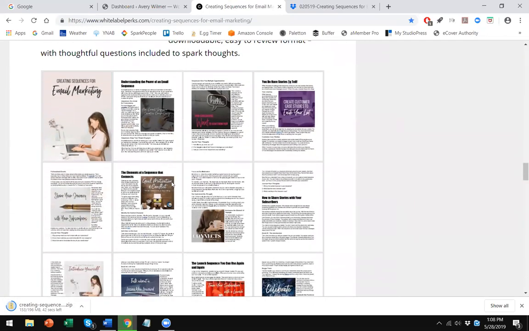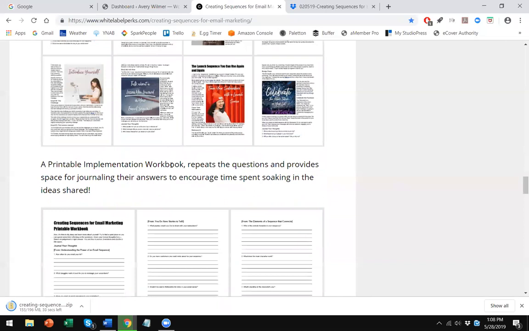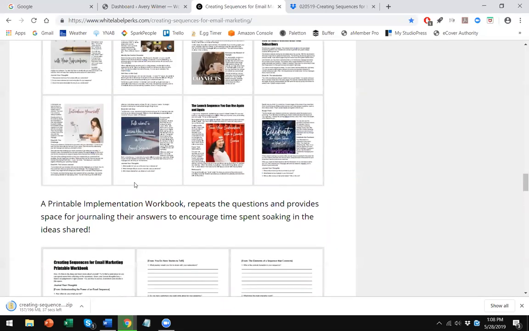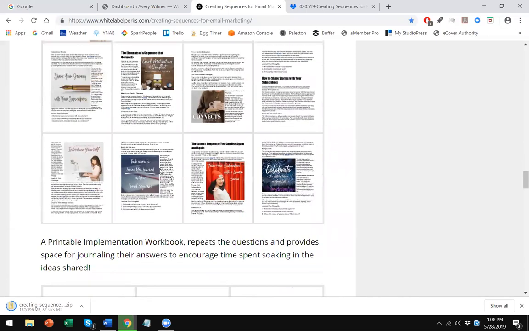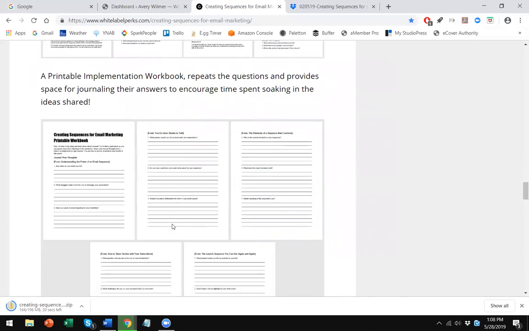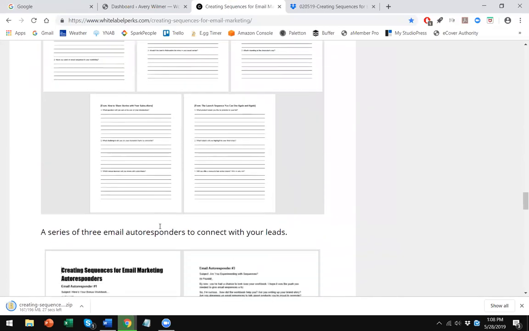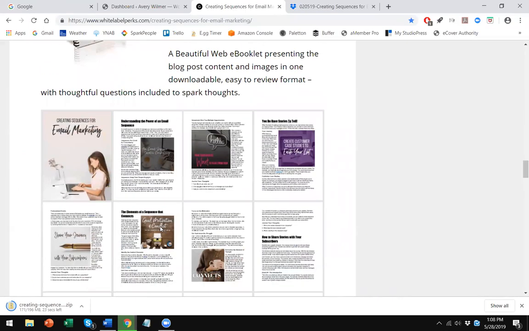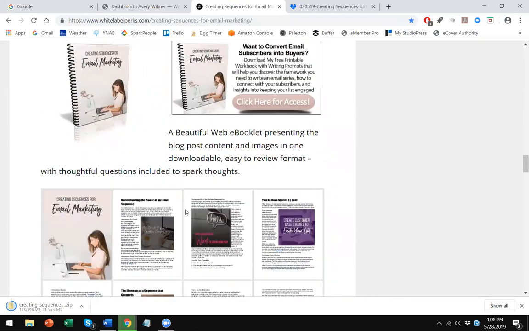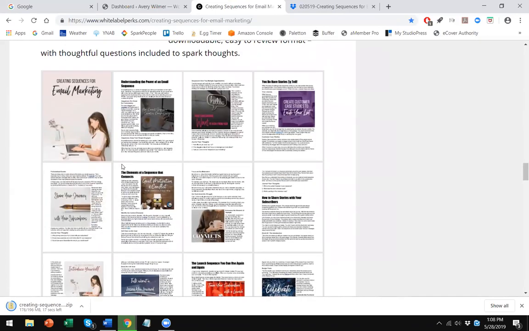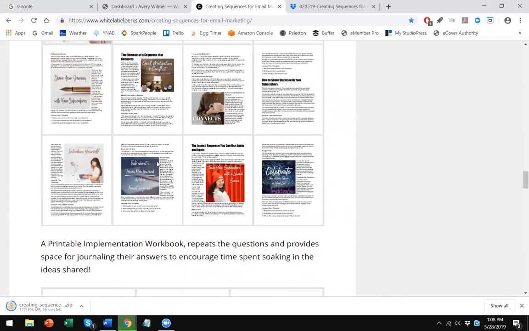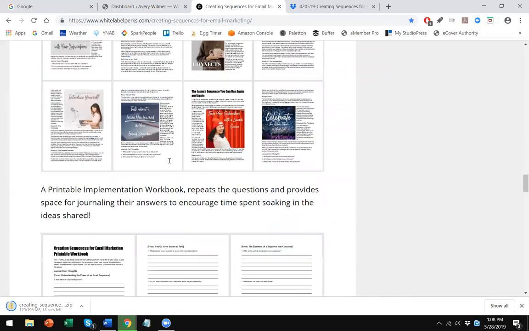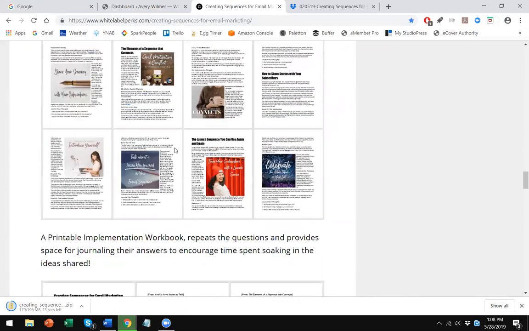We have the web book. This is the printable workbook down here. This is basically the workbook again, only with just the questions. And that's really cool when you're looking to print it. For the sake of my tutorial here, I'm just going to use the main journal area right here. The workbook. Let's see. That's a printable workbook. This is what we call the journal.